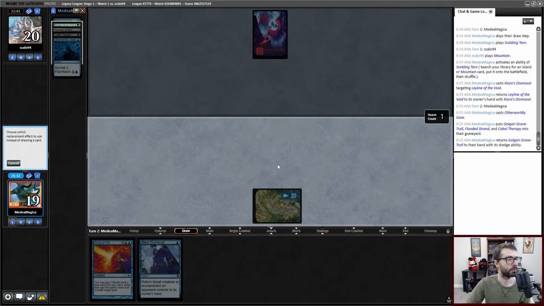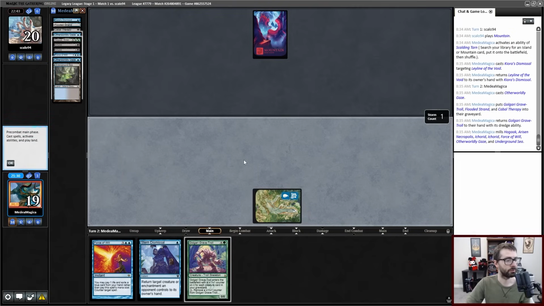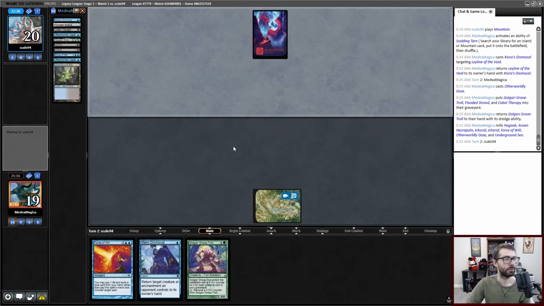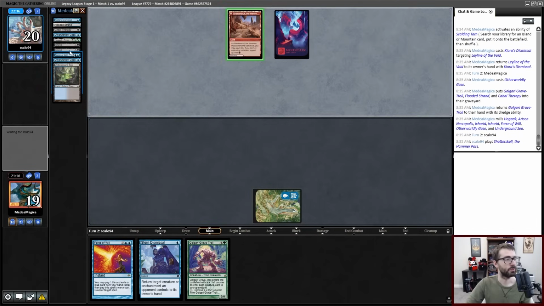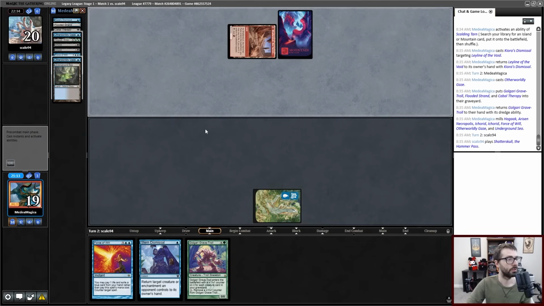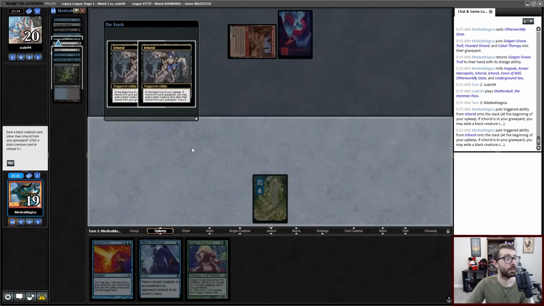Draw. Dredge Troll. And we're off to the races. So I completely missed on another Dredger. That is unfortunate. So that means that I need to probably draw a land to be able to flashback Gaze. I don't want to do this yet.